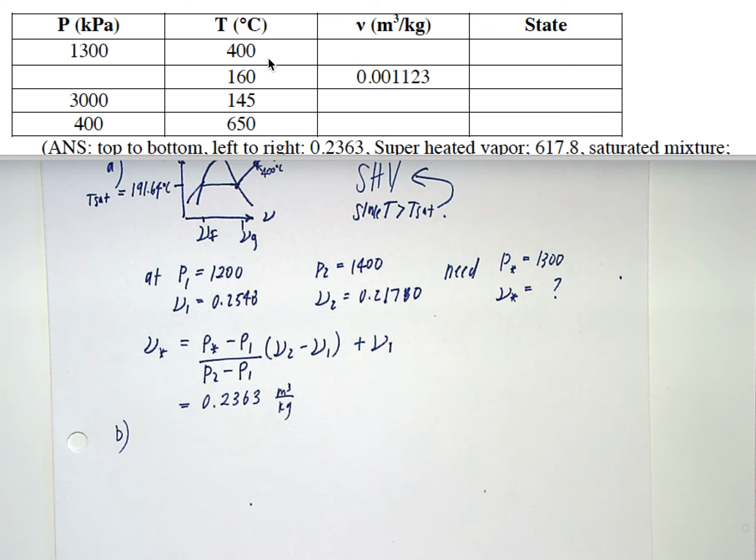So that's how you can find something that's a superheated vapor. You're going to go to the saturation tables, look at the range, and compare the temperature or pressure, whatever you're given, to determine if it's a superheated vapor. Moving on to part B, where we're given a temperature and a specific volume. Let's look at how you would do a problem like that. So here we're going to go to the saturated water tables, but this time we're going to go into the temperature entry.